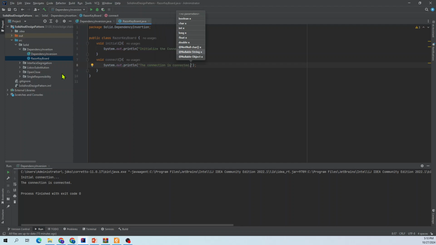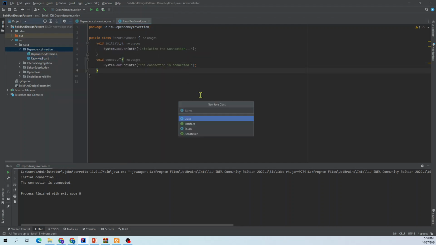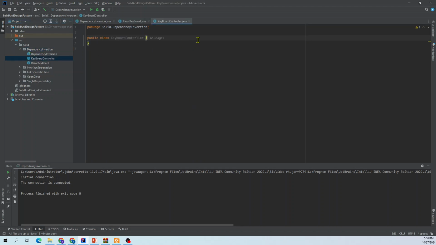Okay, and then we will create a class named KeyboardController.